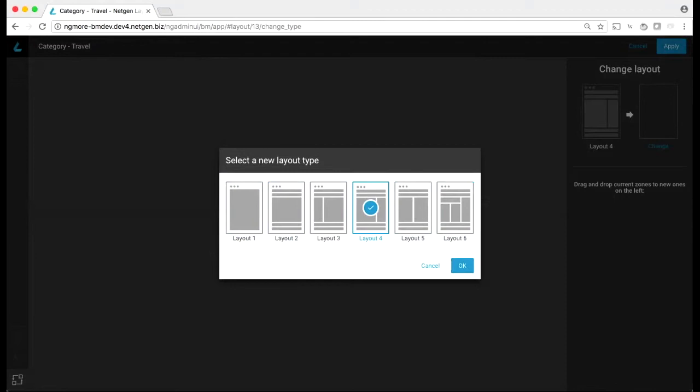If you have a lot of blocks, it will be easier to rearrange them if you want to just replace, for example, 5 blocks to one zone and 10 blocks to another zone. Of course, you can do it through the main interface, but with this, you can actually do it quicker. In this use case, I will try to select a new layout type with less zones.